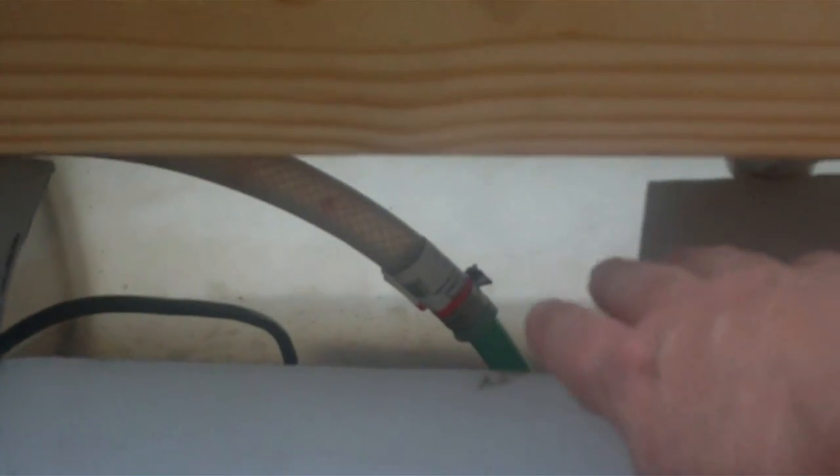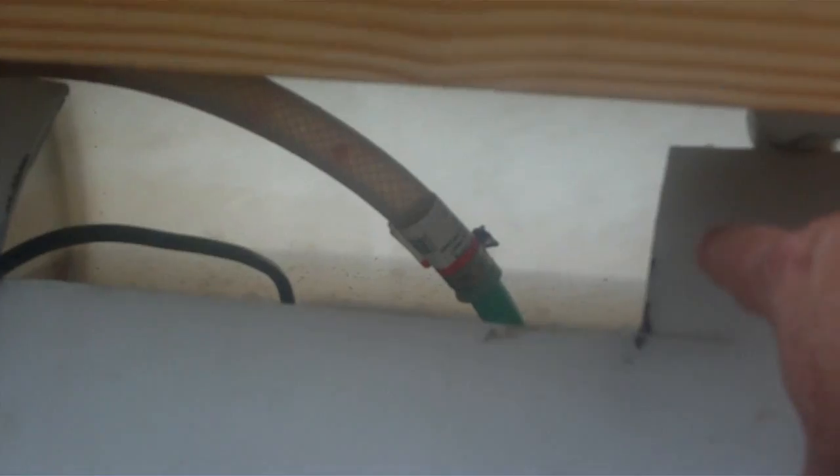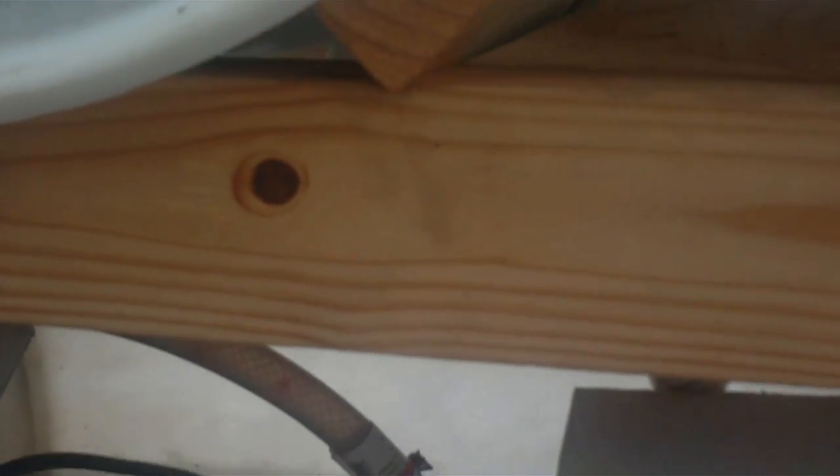If you use this kind of design where you have a 55-gallon drum with three blocks and two-by-fours on top, you're going to find that getting the pump out for servicing is very tough. I ended up having to cut a hole further down for easy access to get that pump in and out. My water level doesn't rise enough because that pump has way more discharge potential than the amount of water draining from all the trays, even if they were all draining simultaneously. If it ever overflows, there is an overflow outlet up there that it would go out of.